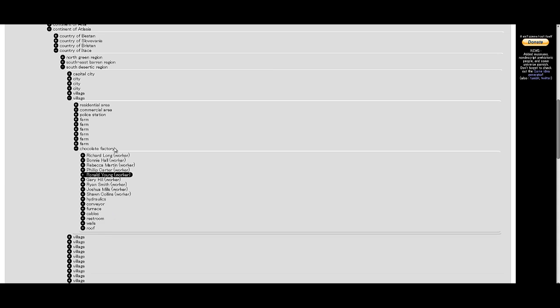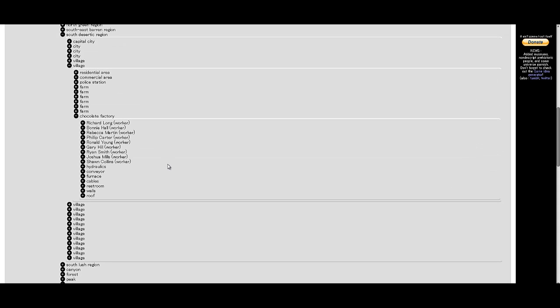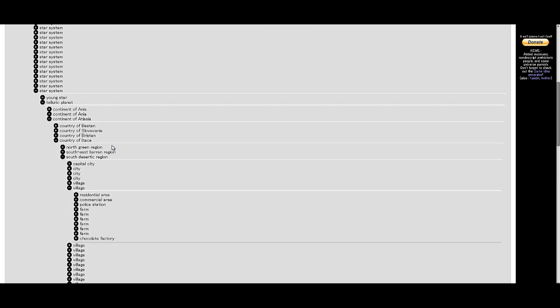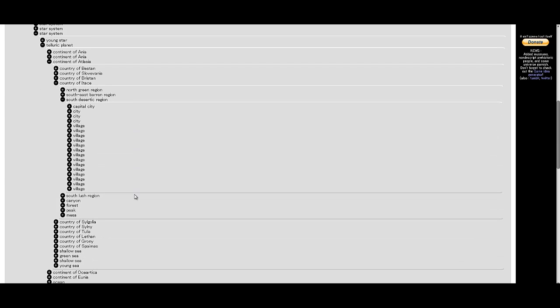But I think it's really neat how you could take these concepts and go from such a macro to such a micro and have this all available in this sort of user interface. I mean, granted, Spore has tried to do this visually, but I think this is just a really cool way to take it and kind of turn it on its head and let you really approach this in a much more granular way. I mean, how unpretentious is zooming through the entire universe in this hierarchy like this?